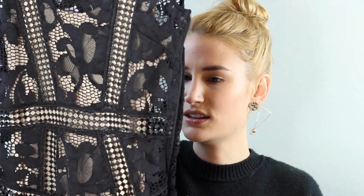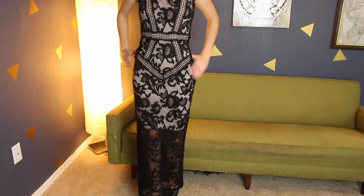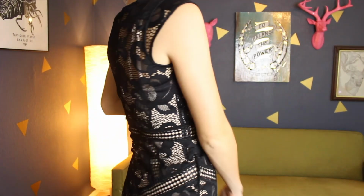And then finally, actually, this isn't really a staple by any means. I just got this because we're going to a wedding at the end of the month, and I didn't want to wear obviously all white or all black, but I just didn't want to buy a dress just to buy a dress. I wanted to buy something that I really liked, and I saw this and I was like, this is beautiful. It's floor length and it is kind of fitted, but a lot of the lace stuff that you buy doesn't have any stretch to it. It's actually like the lace stretches a little bit, so it fits really nicely. And I think that it is just absolutely beautiful.